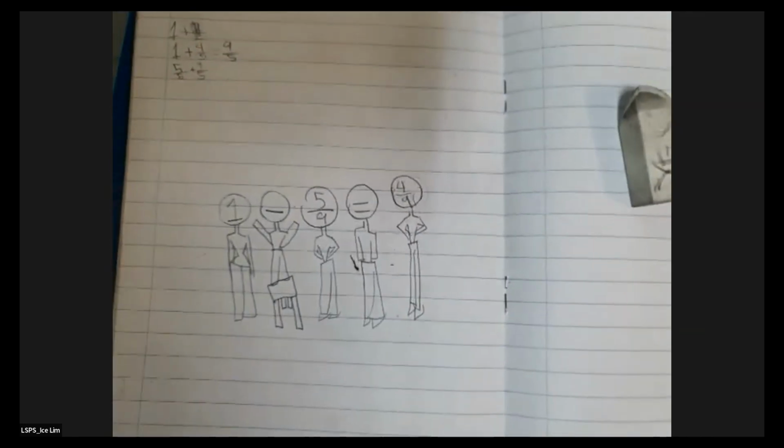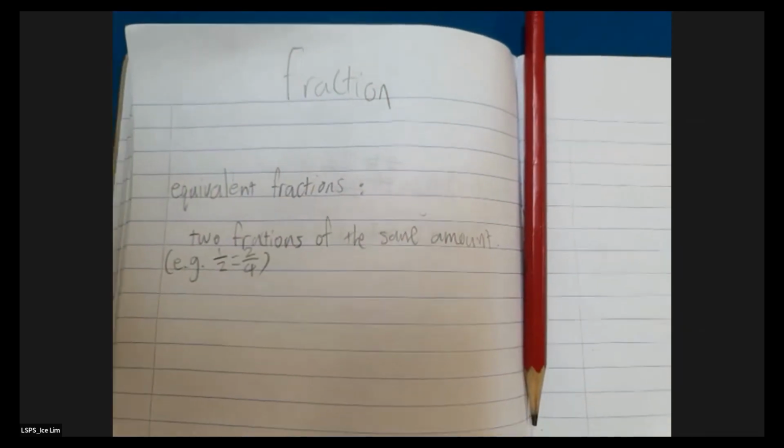Take a look at what our friends are drawing here. Okay, some of us are a little shy. Never mind. There are some interesting parts here, and then there's a drawing by Aisha. There's an addition. We'll talk about that very soon. And then the next one. Oh, they mean the same amount, for equivalent fractions.